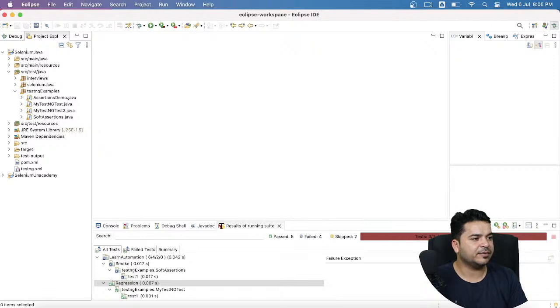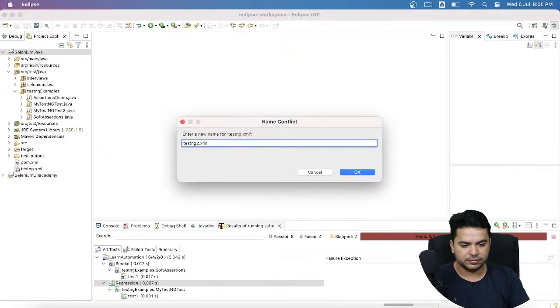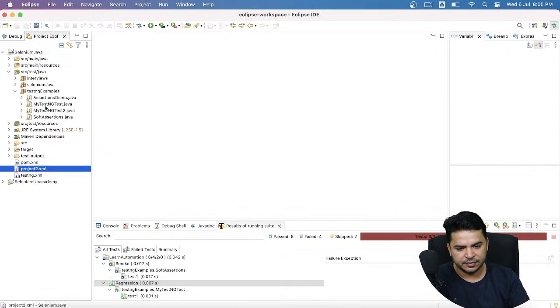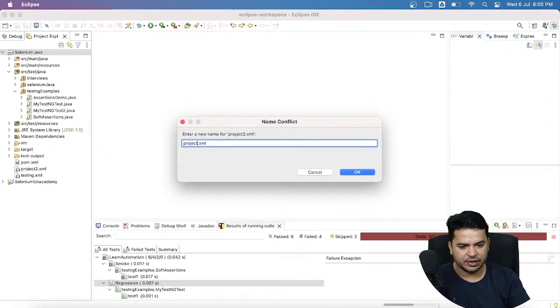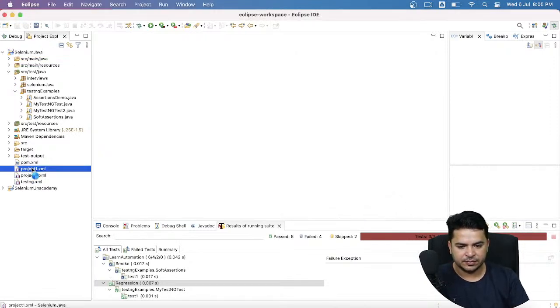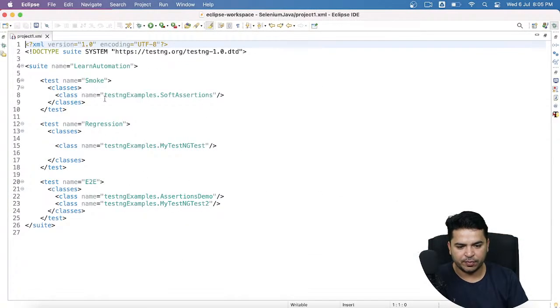Nishant says, can we create multiple XML in project? Will I get an error? No, Nishant, see, I can create multiple XML. So let's do one thing. I will say this is my project2.xml. I can have one project1.xml. So in project1, I just want to maintain only one test tag.